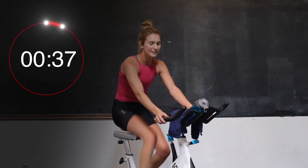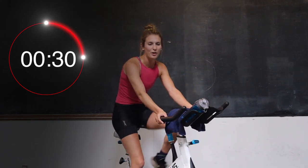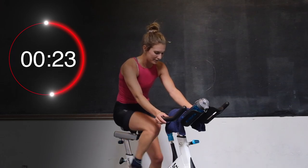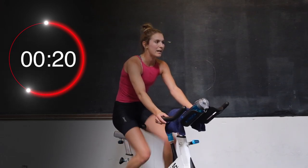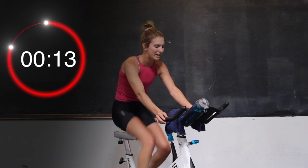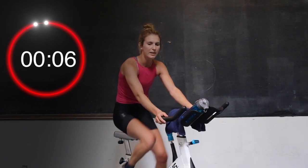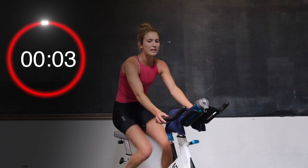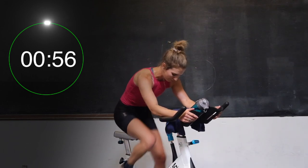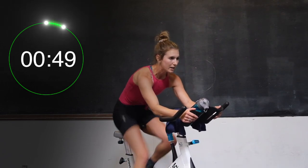Got a nice long recovery here. Those long recoveries are there meaning you really got to work when they're the hard intervals — you're only going to get out what you put in. Leave it on the dial. We're up to the minute — it's the longest sprint of the day. We're going to go one minute hard, times two. Deep breaths in — 3, 2, and 1. I'm with you, let's go. Come down into that sprinter position if you need. Put whatever you have on this dial — right into those pedals, core's engaged that whole time.